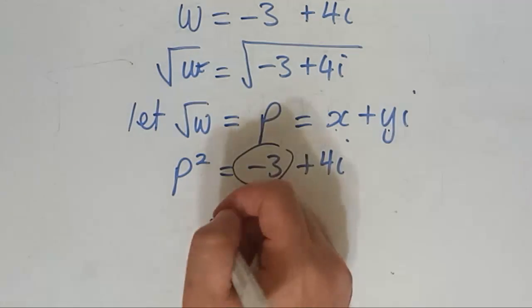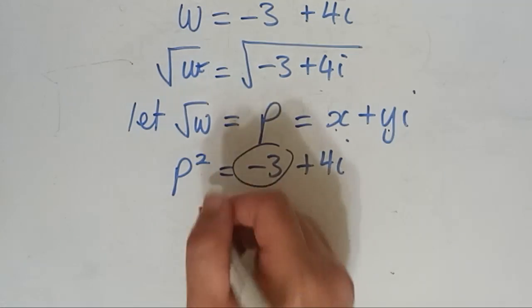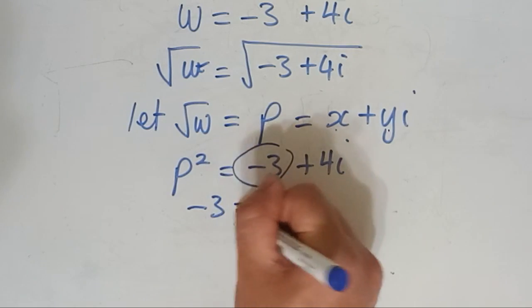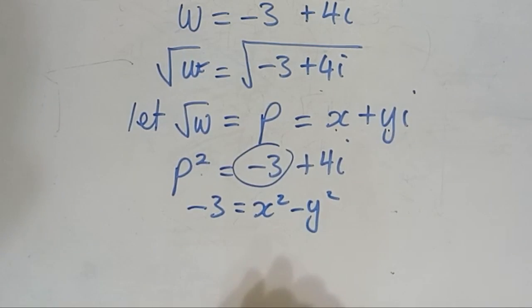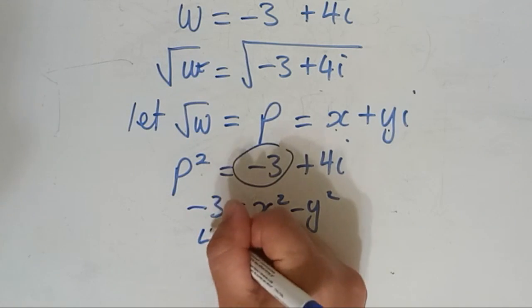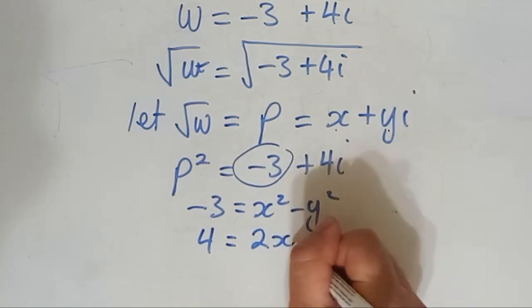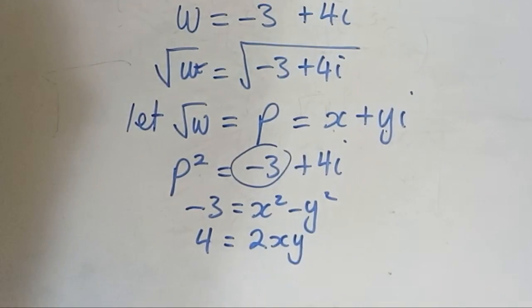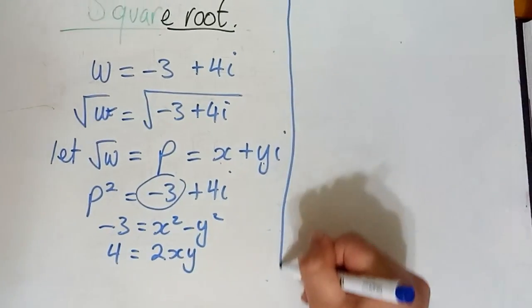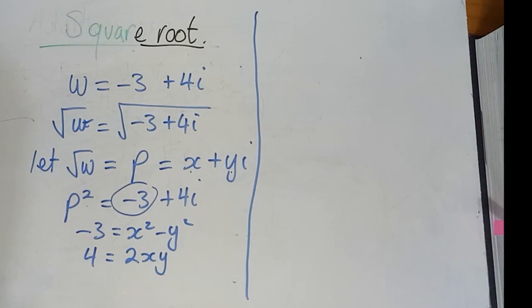So we've then got two equations. We've got negative 3 has to equal x squared minus y squared. And positive 4 has to equal double xy. Then we can solve that simultaneously. Do I have enough room on this side? Might be able to do it over here. If you can see over there. Yeah, I think you can see over there.